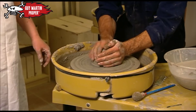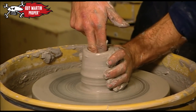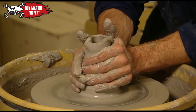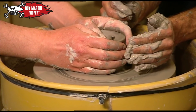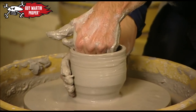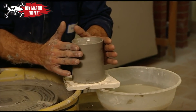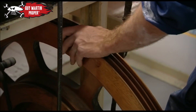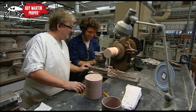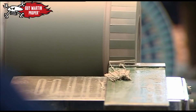With a good result on the first mug, Guy moves on to the second, but he seems to be getting a bit overconfident and starts making a pig's ear of it. With an expert tip to come down with his thumbs on the top, he manages to rescue it — getting good height and an even rim. Before any decoration can be added, the mugs need to dry out for two days, so Guy takes a tour to see what else goes into making this iconic pottery.